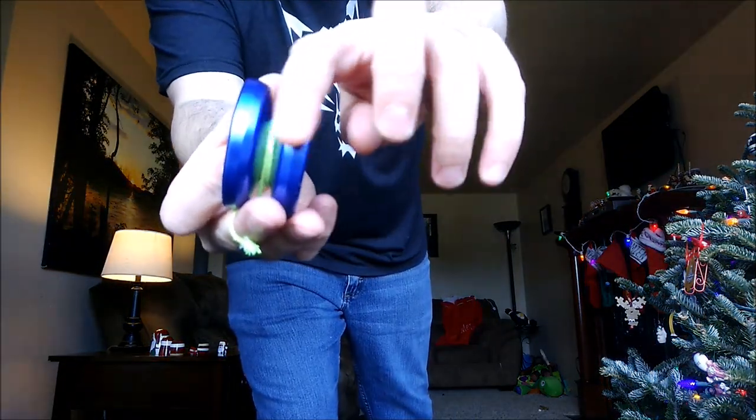Now, you're not going to really be doing many grinds with this, but to do tricks like a tape measure, and I totally messed up the tape measure, but to do tricks like a tape measure, you want the yo-yo to be able to spin in your hand a little bit. Try that again. So the finish is nice for that. It's got a nice little cut there as well to remove a little bit of surface area. I like that. It's a good attention to detail.